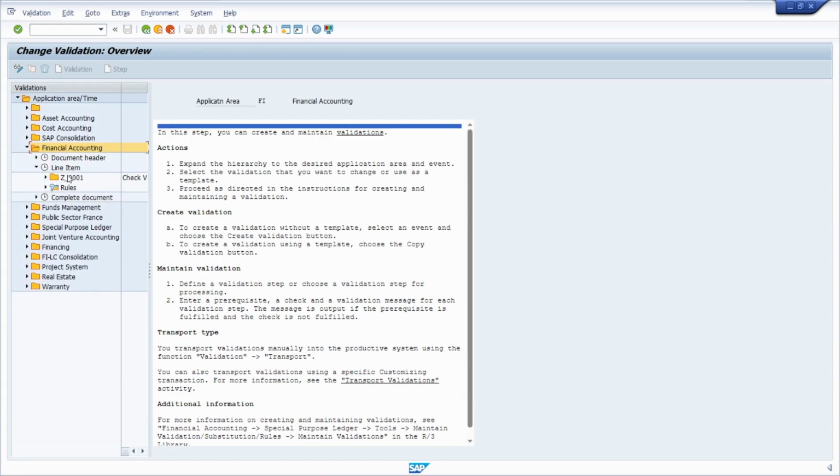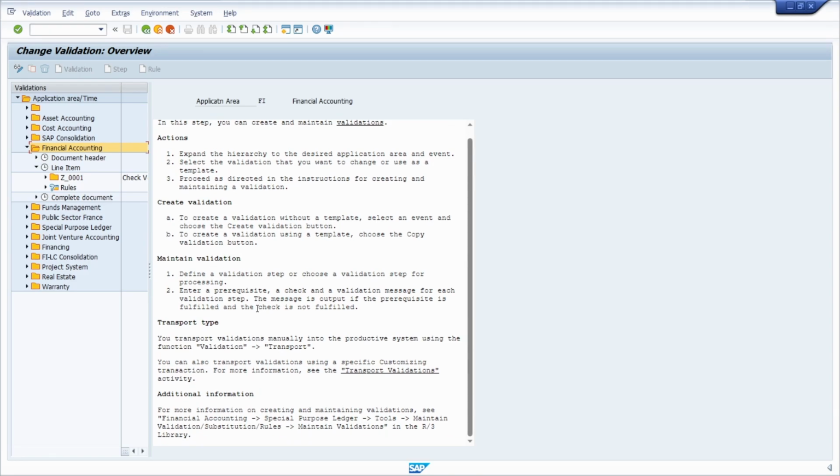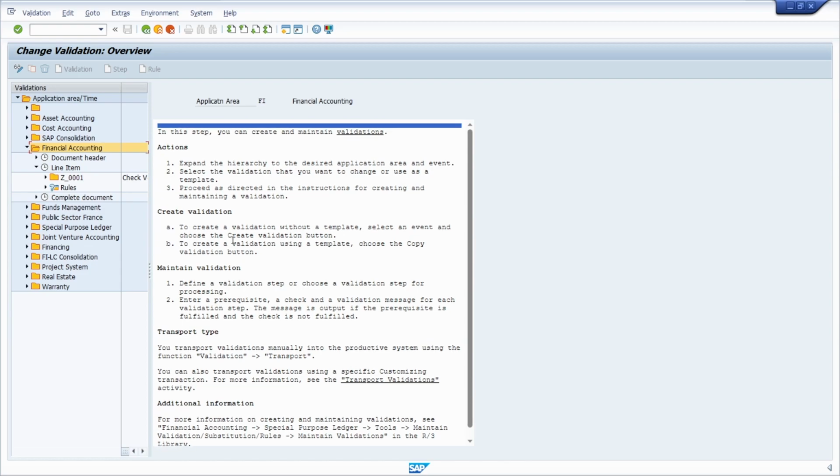Therefore, you will see all the validations that are being used. By the way, for the OB28, for the OKC7, and for the GGB0, you will always have a nice explanation about the functionalities of validation. You can have a closer look, because very important information is described in detail within here.